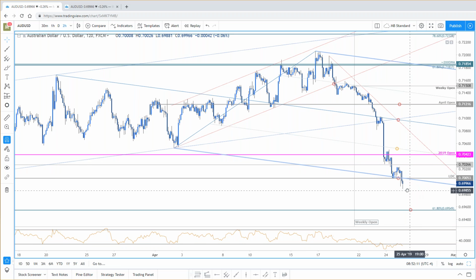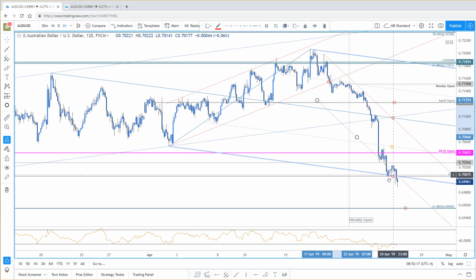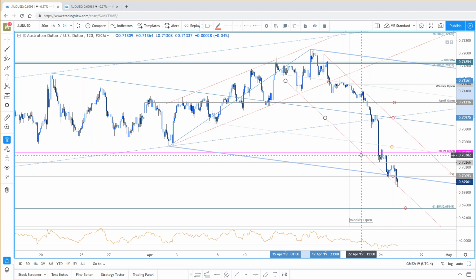I'm of the mindset that we need to be cautious here. I'm not chasing the lows. I think this thing gives us some sort of near-term recovery. If you take a slope off the highs that we were following yesterday, and you take a parallel extended off that low they made on April 15th, the slope seems to be catching support. That's another added confluence region, further signifying the 70 handle.